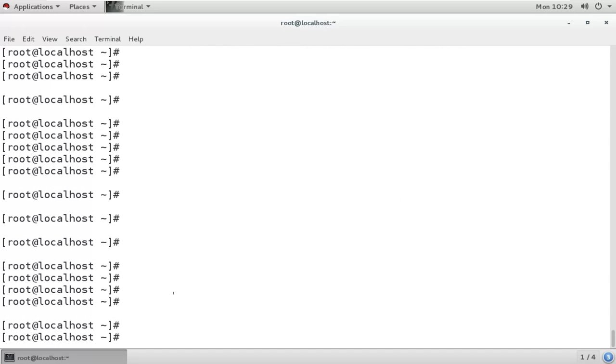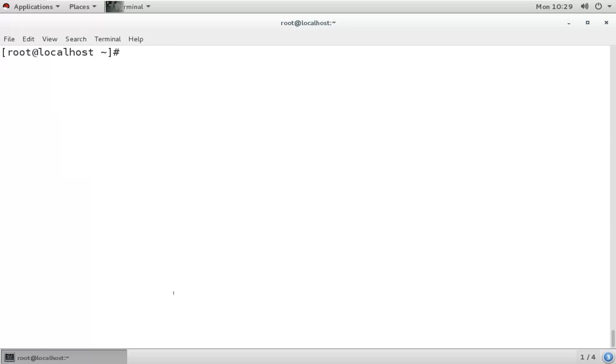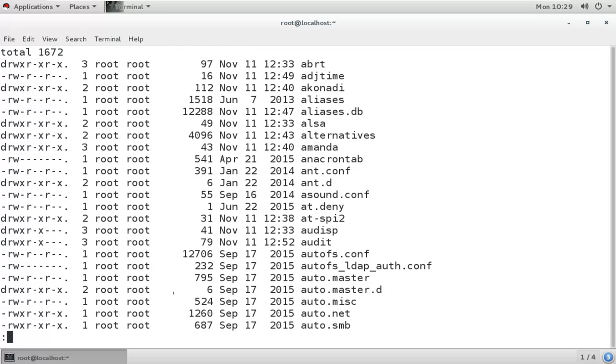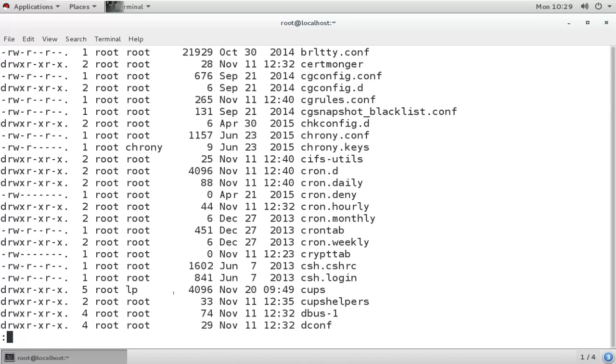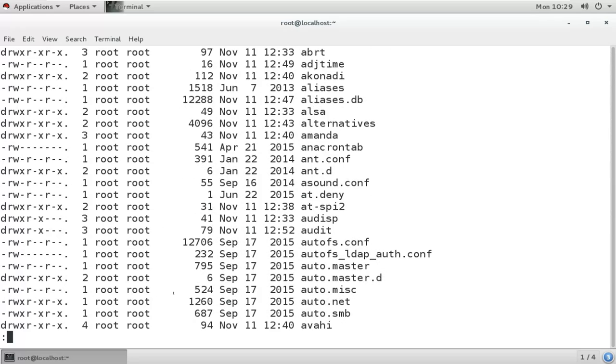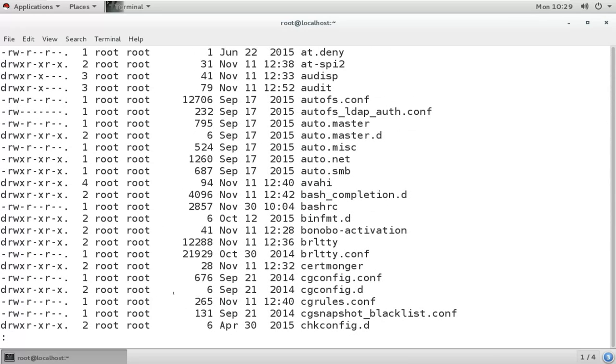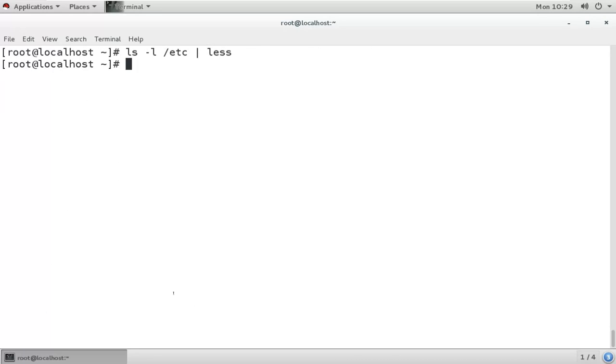Okay, output is finished. So what we did here, we use this to get the output from one command and make that output an input for the other command. Like if you want to use less, then you can use less also. Now you can go down and you can go up also. And whenever you finish, you can press Q to come out.